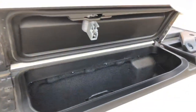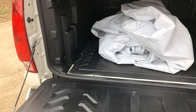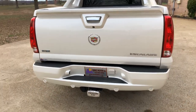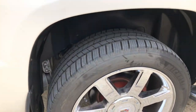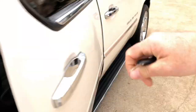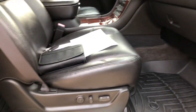These are pretty cool too — storage compartments that open and lock, one on each side. It's got a bed mat and a cover that covers the whole truck bed. The body is in good shape and there's not much rust on the frame — whoever had it before took really good care of it.